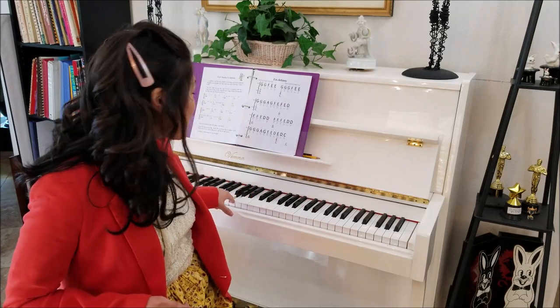Now, we're going to sing it on solfege. This one starts on so. Okay, so sing and clap with me.